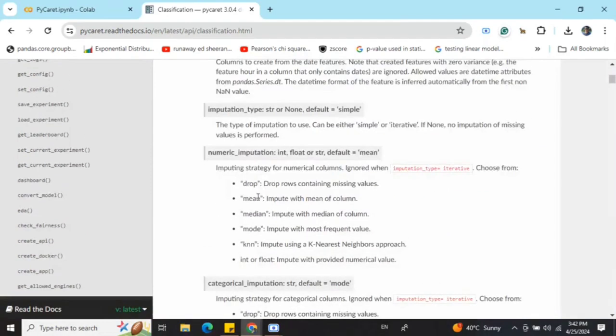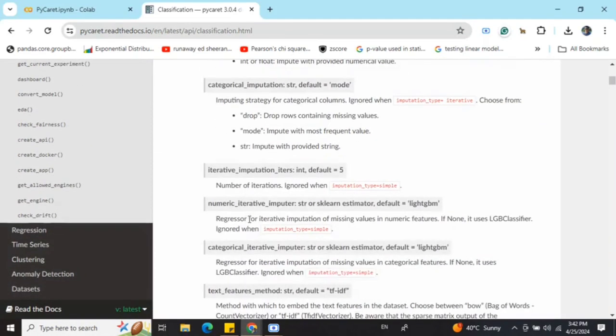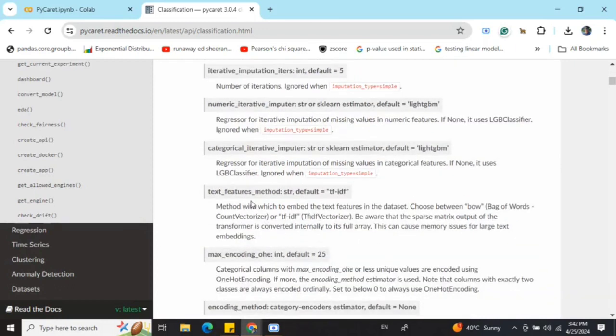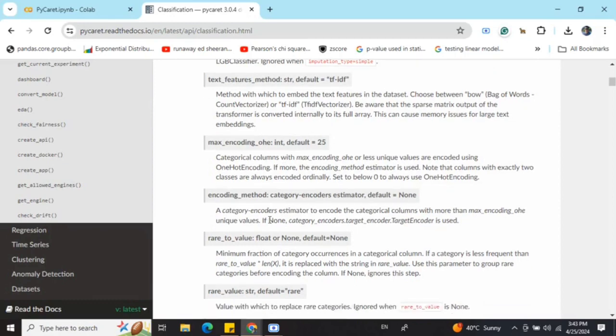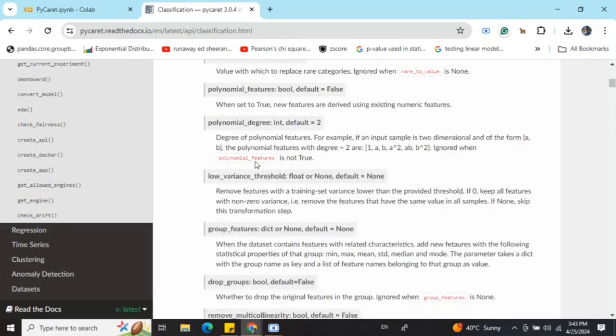Imputation: how to impute numerical values, how to impute categorical values, many options. Text features, TF-IDF to use for text features, maximum encoding. For categorical data you would be going for one hot encoding internally, and the default is 25, but you can increase this also. Many other features you can see.